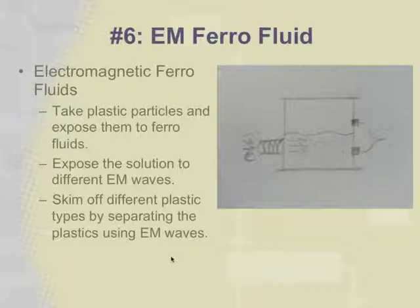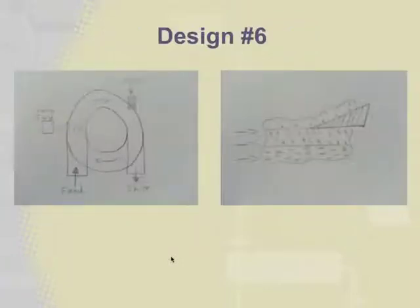And one area that actually Connor, one of the authors that I introduced in the beginning, this was an idea that he initially began to move forward with. He had a heavy interest in ferrofluid and magnetic processes, so we really began to explore this. And I'll actually talk a little bit more about this over the next few slides. So if we go to the next slide, we're looking at a way that we can use the process to handle this. And I'll describe the drawings over the next few slides in a little more detail. If we move on to the next slide.